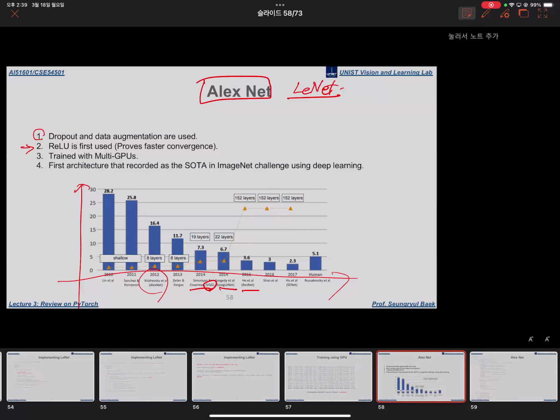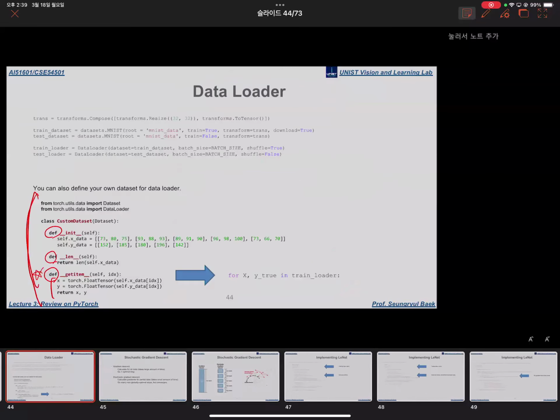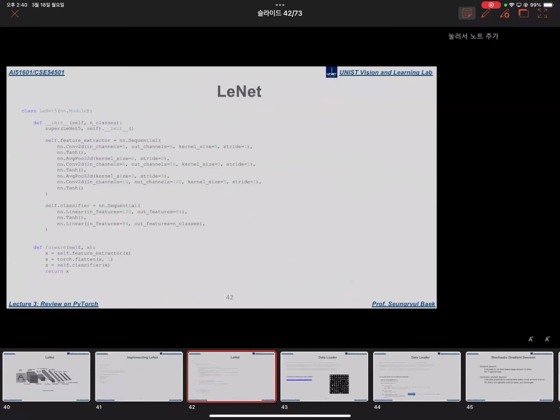Previously, when you implemented the LeNet architecture, you can see the nonlinear functions are tangent hyperbolic. But tangent hyperbolic does not have a proper gradient. The tangent hyperbolic graph looks like this.